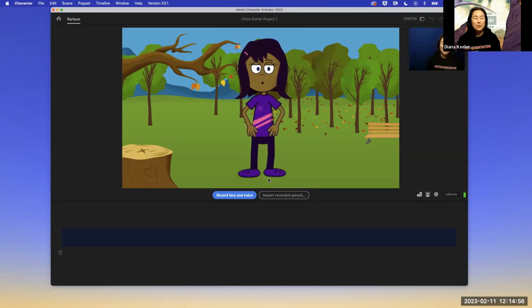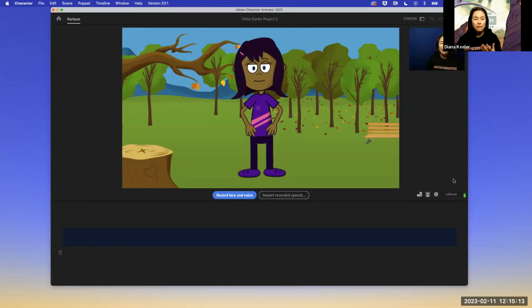And you can see that we have kind of an anchor point at her feet. And what I'm going to do is just a quick recording and get a track in there that we're going to work with in a little bit. So in order to do a clean recording, even though Chloe's kind of matching me already, I'm going to start by calibrating just my camera to my face.